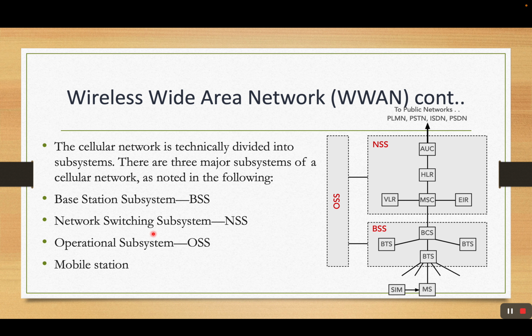And finally, here we have the operational subsystem, which is in charge of the operation and maintenance of the entire network, management of the database of device identification, and authorization of users, with the help, of course, of the NSS here, coordination. So basically, it is used to control and monitor the overall GSM network. And it is also used to control the traffic load of the BSS.